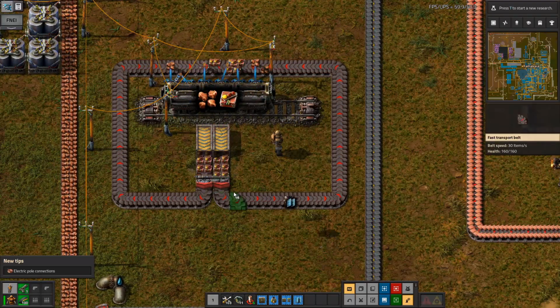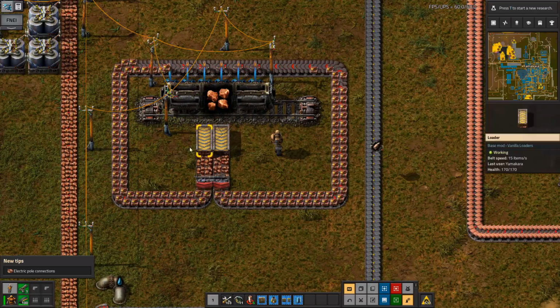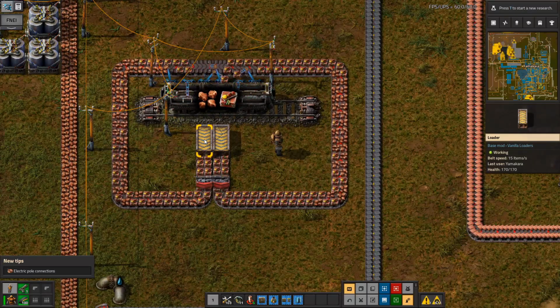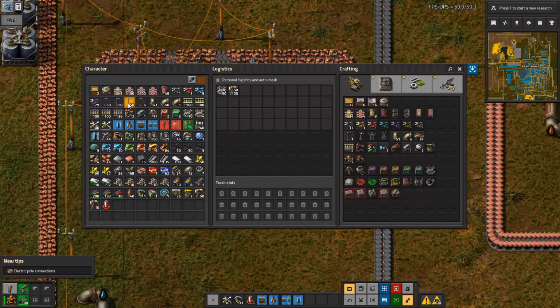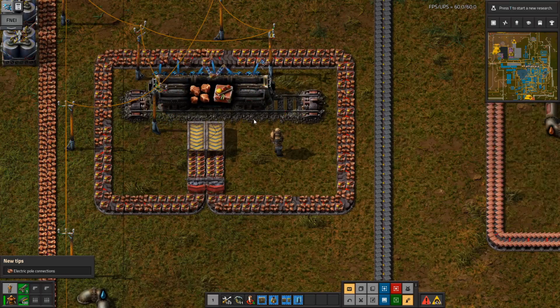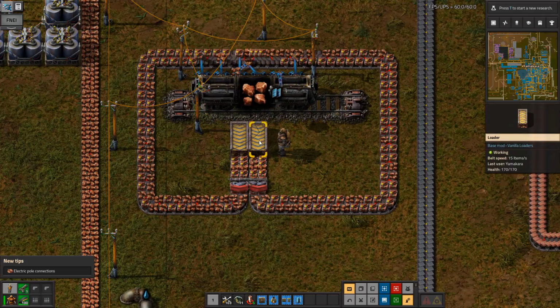And what it does is instantly fill up a red, yellow, or blue belt, depending on the loader that you have. So here we have a yellow loader. It's going to do 15 items per second. It's going to fully saturate a yellow line. So if I had yellow belts here, it would fully saturate that yellow line. So instead of using all these inserters, as we had at the very beginning, you can just use loaders.